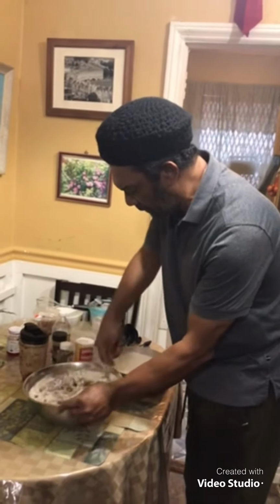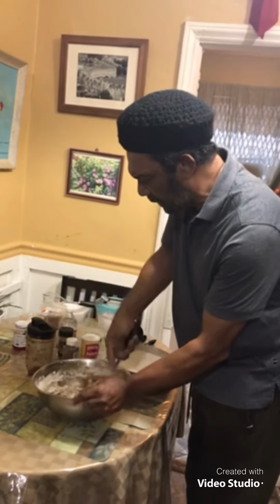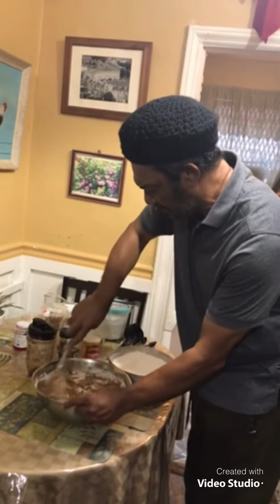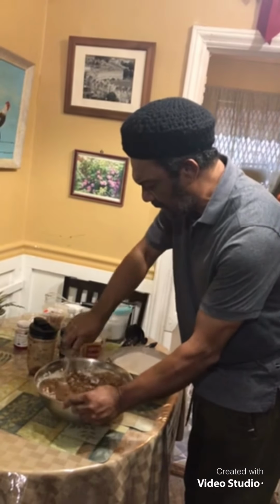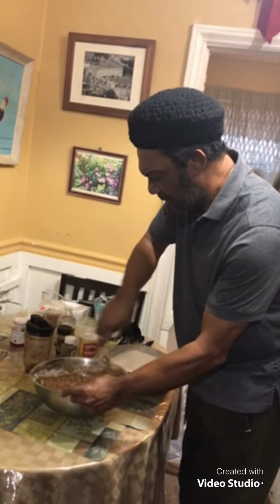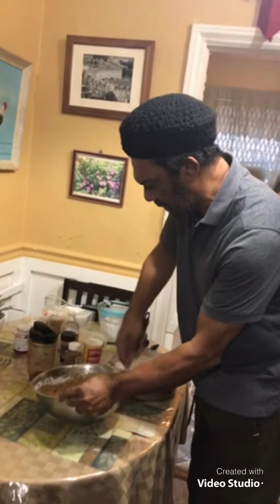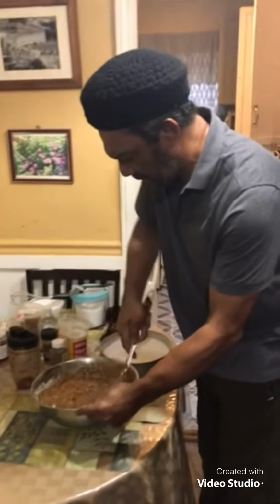Here folks, I'm folding now. This is one big fruity cake, Winirello style. Yeah. I've been cooking from when I was a kid. I've been baking from when I was a kid. I used to bake.